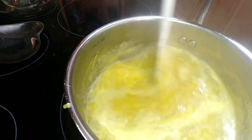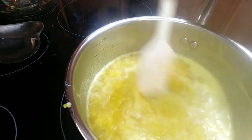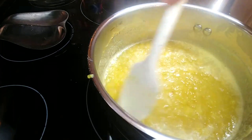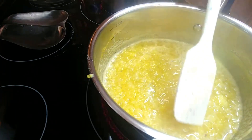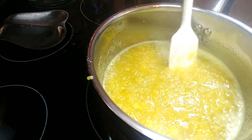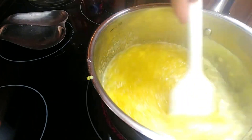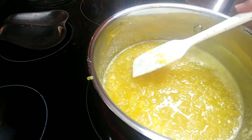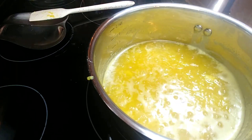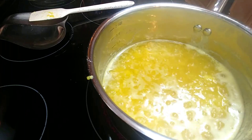I don't bother skimming the foam off the top — just reincorporate that into the jam, because that's where the flavor is. This is just a small batch to put in the fridge. I love that you create these magical sweet concoctions. With the food processor you get different chunk sizes based on how long you hold the button. As for a time estimate — it's going to take as long as it takes, because it really depends on the water volume of the pineapple.